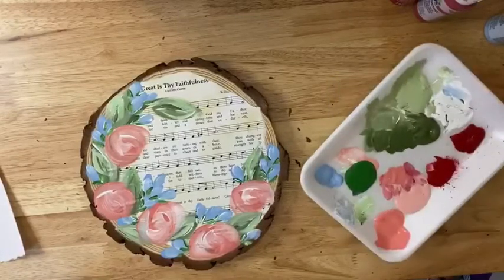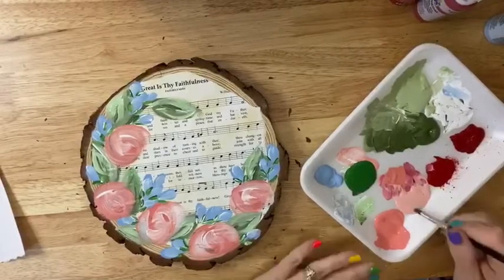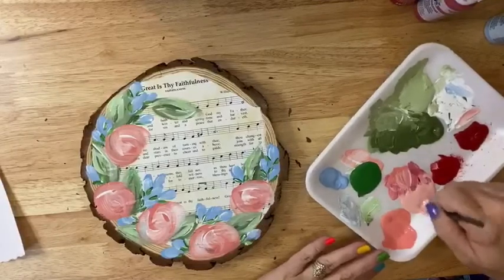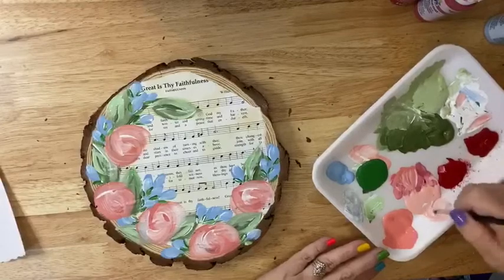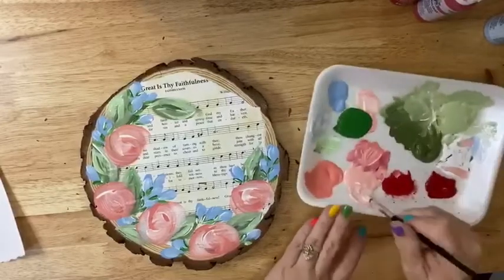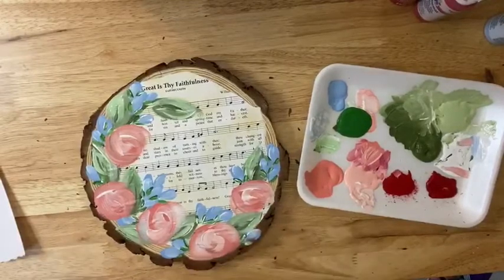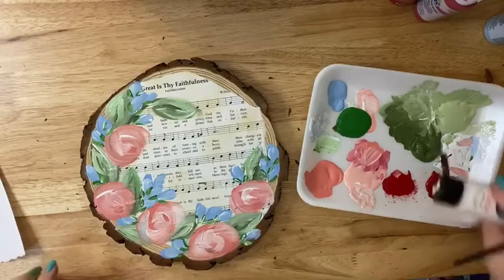Okay, now I'm going to go in with a lighter pink. I'm telling you, I'm a color mixer. And I'm just going to give, that's too light, that's not light enough. I'm going to give my roses a little bit.